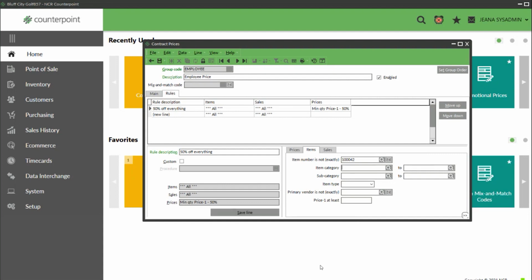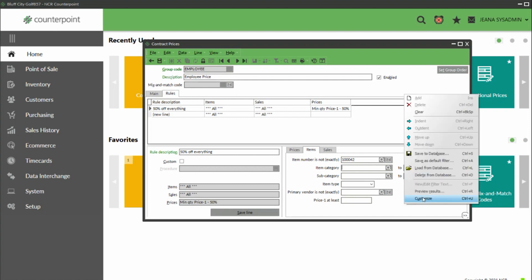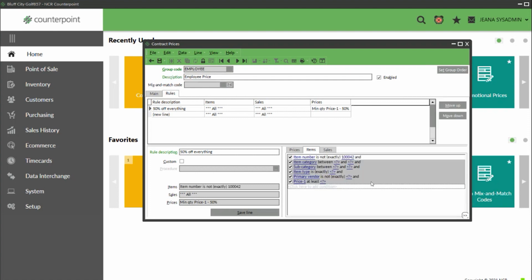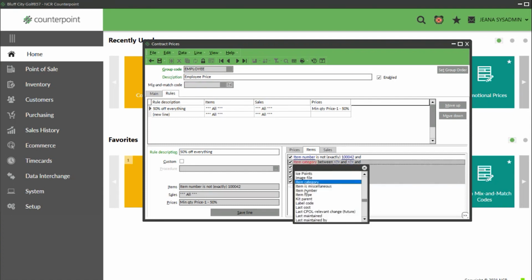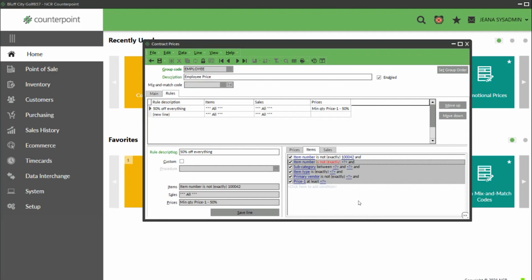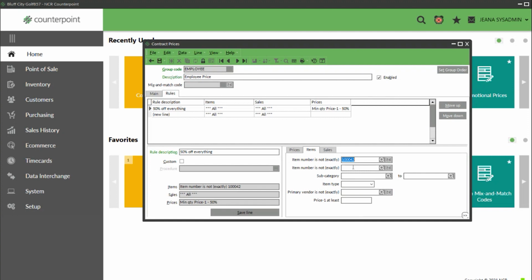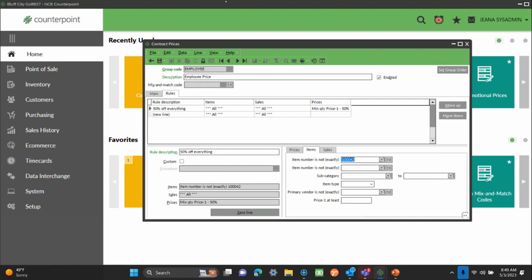If you do have to have more than one exclusion, I'm going to go back into my filter to customize. So there's no range here that says item numbers between this and this are excluded. What you would have to do is add that statement or that exclusion multiple times. So I would say item number is not exactly, and then I have two of them. So if you have more than one item, just keep adding to the filter. Item number is not exactly, and whatever the item number is. All right, good question. Okay, Gina, Mark.